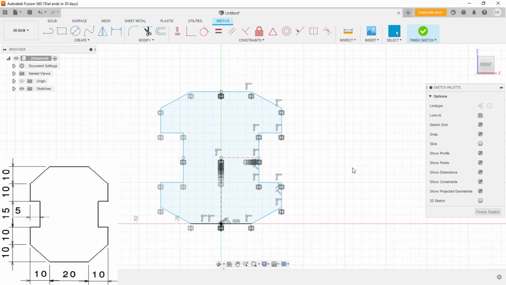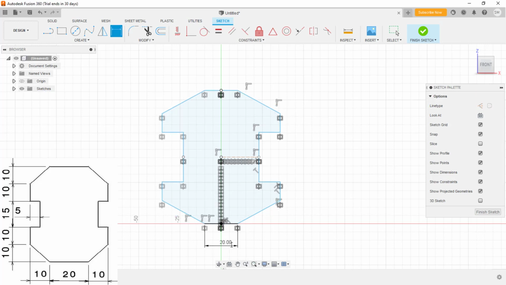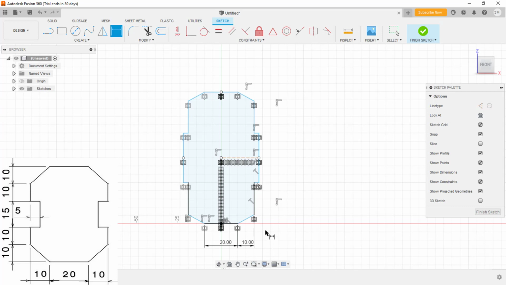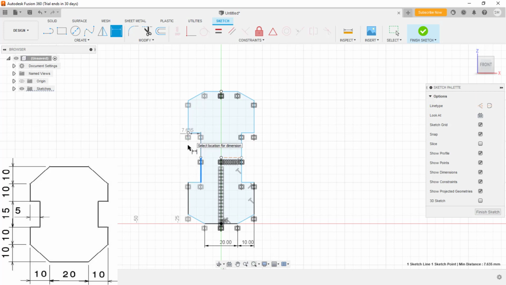Now finally I just need to define the dimensions here. I can activate the dimension tool. D is the shortcut, simply press D. From here to here it is given 20. Again this is 10. To drag it, press escape to switch and drag it inside, as it is free to move because it is underdefined, right?